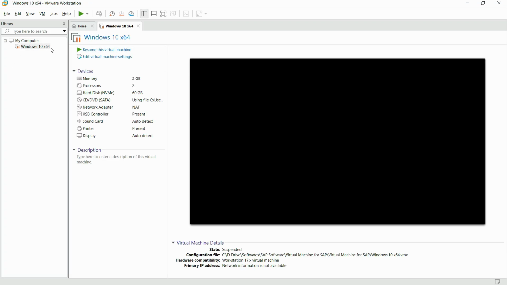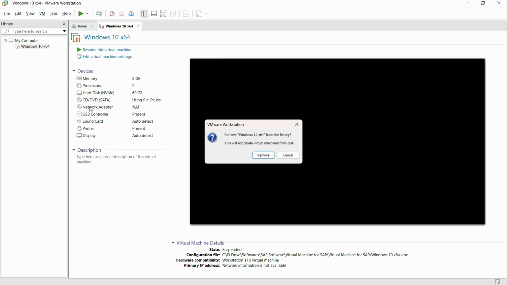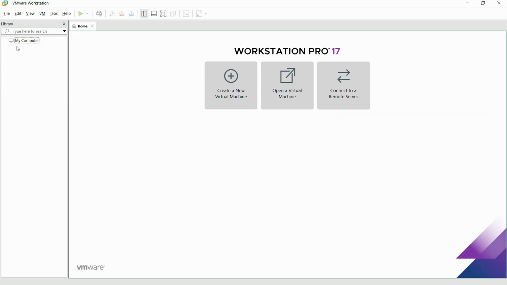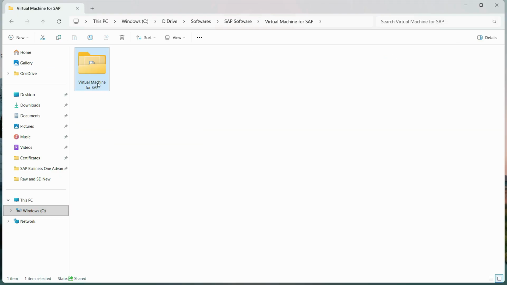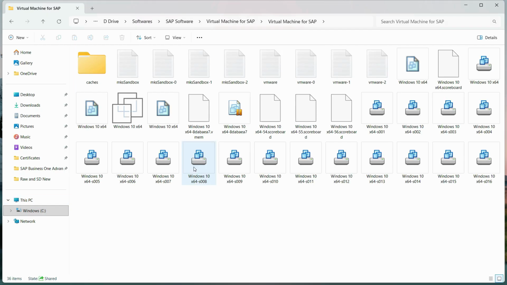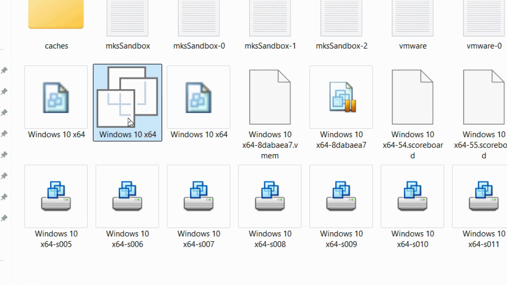And here you have to run the virtual machine. Let me guide you completely on how to mount the VM in the VM software if you don't have it here. We'll head over to the location where we actually have that folder. You can keep the virtual machine folder in whatever drive you want, but just remember, don't keep it on an external drive, otherwise you will face a lot of issues. If you have it on an external drive, you can shift it to the C drive or D drive, whatever you have in your PC. Go into that folder and here is the icon to run the virtual machine.